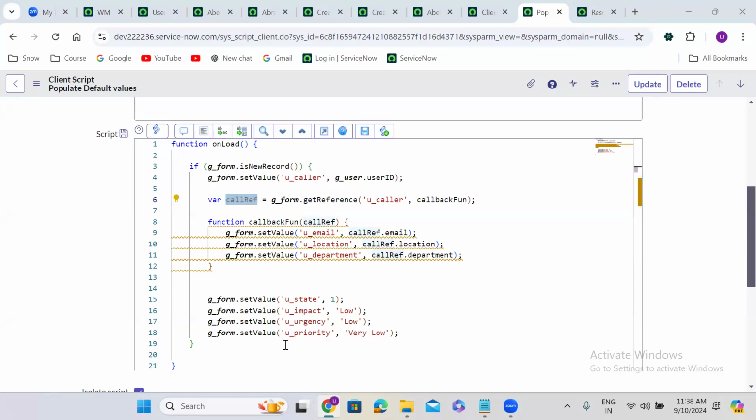Yes, sir. How does it manage to get the values without delay? So it is just simple logic. We have to use asynchronous calls. We have to use callback function. If you use callback function, it won't make any delay. The form will be loaded immediately. So guys, remember this point.